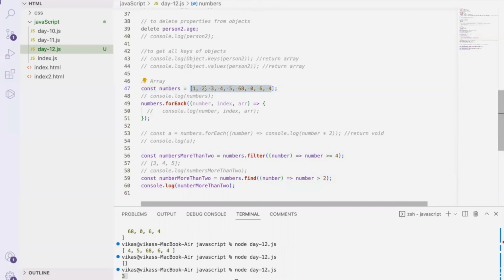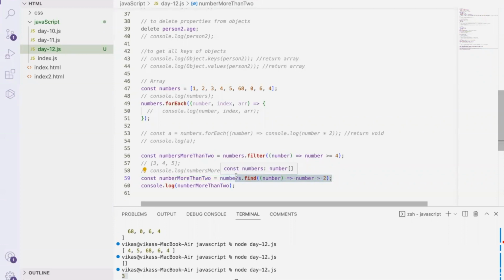So according to this find, what it will do is it will start executing one by one. So let's say here in case of 1, it checked the condition. It got false, nothing was done. 2, condition is false, nothing done. Now for 3, condition got true. So immediately it will return that 3 here and it will stop. It will not execute for others. That is how it works.